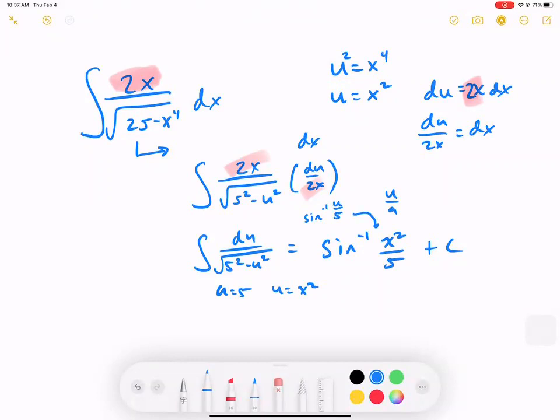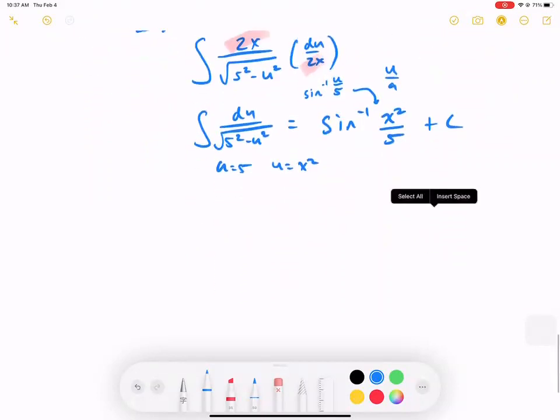All right, let's look at a tangent one. Dang it, I gave it away. But let's take a look at the tangent one. This will be the integral of 3x squared over 1 plus x to the 6 dx. Now looking at this problem, would that look like more of a sine, secant, or tangent? I see no square root. Okay, it might be tangent.